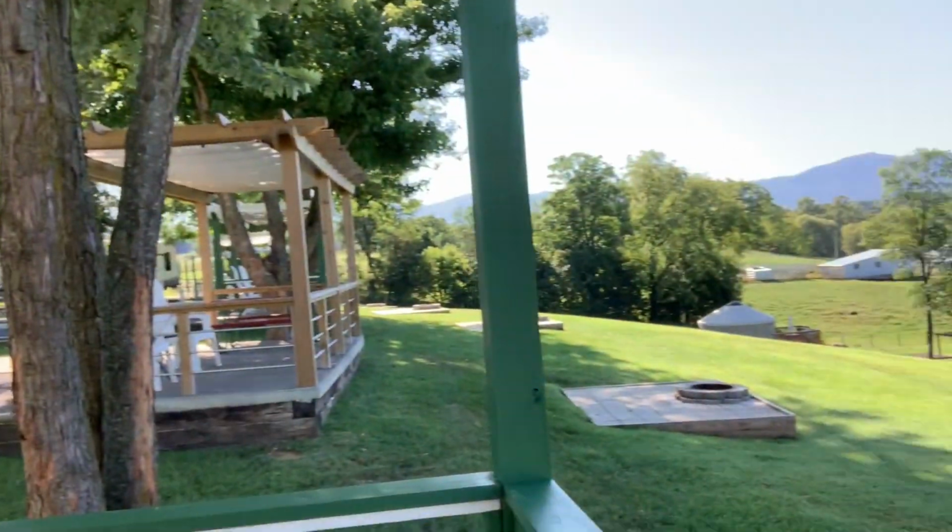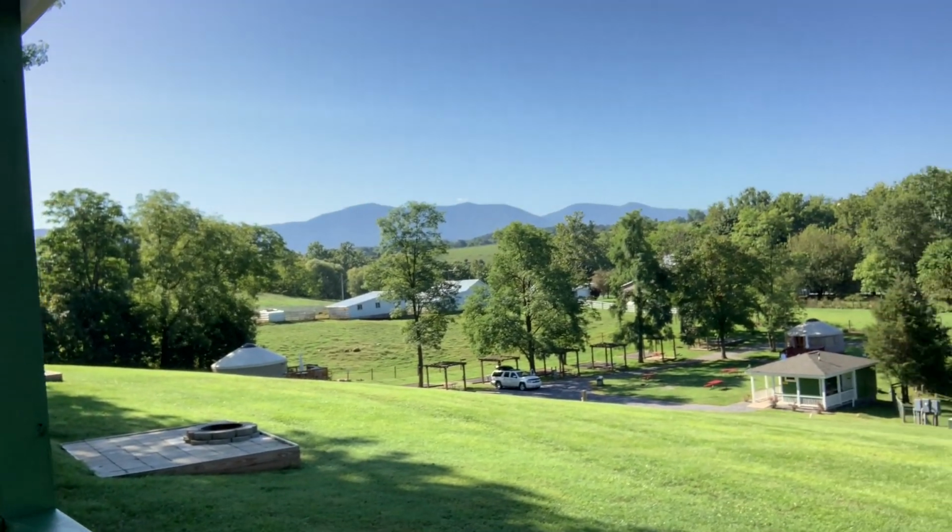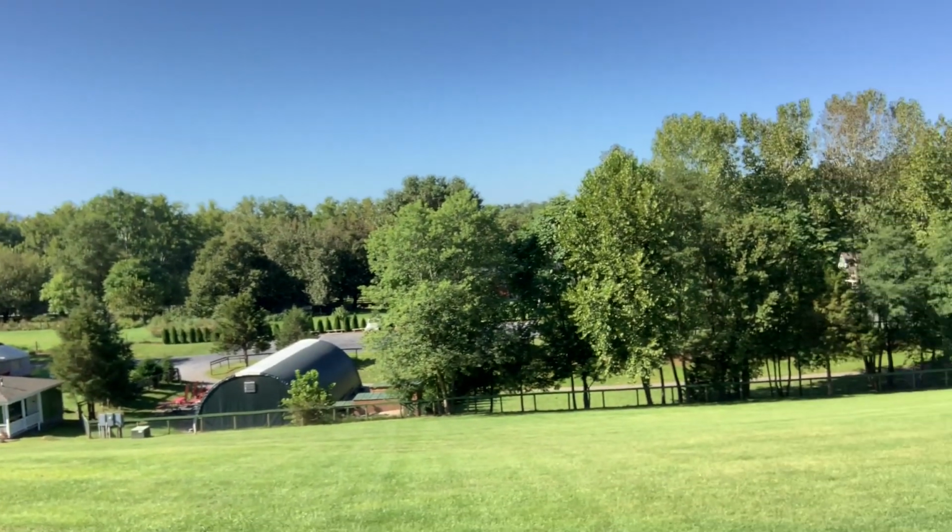As for how you figure that out, we kind of go off of reviews and we look at pictures, and so you can tell real quick in a picture if it's just a gravelly, junky site or if it's just dirt, and then from reviews. But also if it's super cheap, we know it's not going to be super nice, and sometimes you just got to do what you got to do. But this place is beautiful. On our site, we look out on the beautiful Shenandoah Valley.